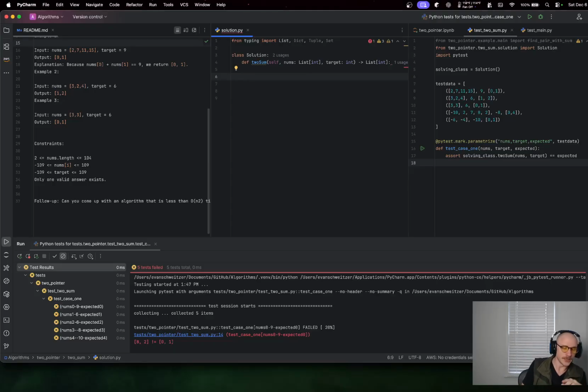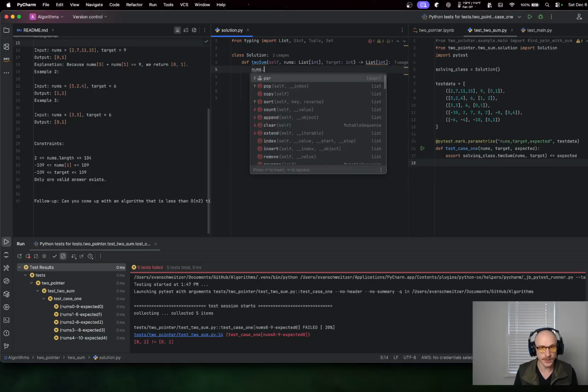All right, continuing on. The first thing we need to do for all of these things is to actually organize our arrays, right? So the first step is we're going to do nums.sort.